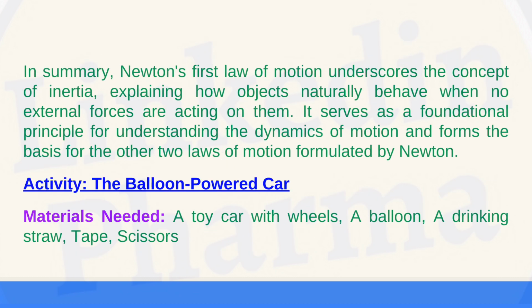In summary, Newton's first law of motion underscores the concept of inertia, explaining how objects naturally behave when no external forces are acting on them. It serves as a foundational principle for understanding the dynamics of motion and forms the basis for the other two laws of motion formulated by Newton.